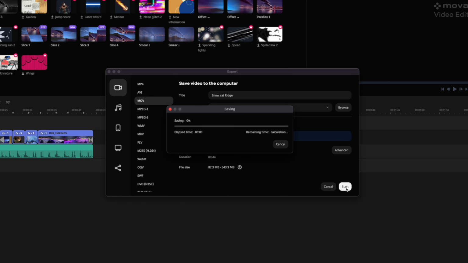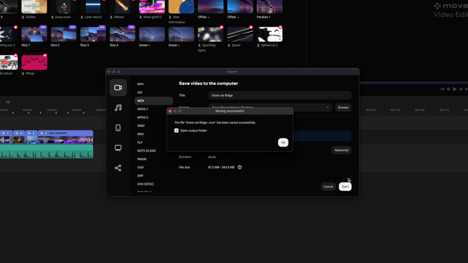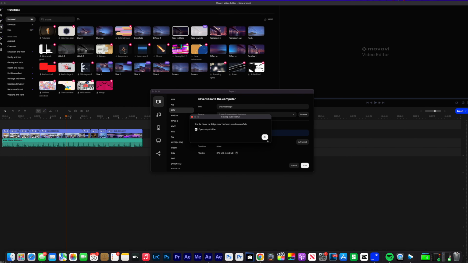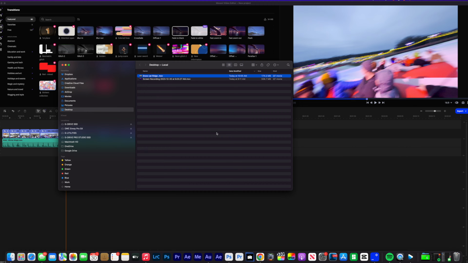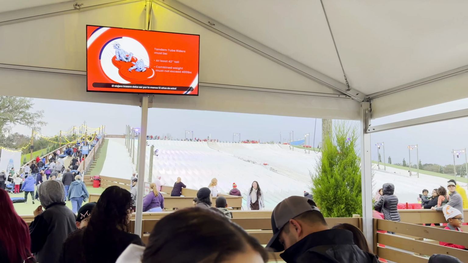So now what it'll do is go ahead and export it. It'll give you a calculation time. It'll tell you exactly how much time is spent. So this is a little bit over, I don't know, 45 second clip, 4K 60 frames per second. And we're almost already through with the edit. That took, I want to say, about 22 seconds to export out that clip, which is pretty incredible. So super fast export times. And again, that's 4K 60. And we get a nice little video file.